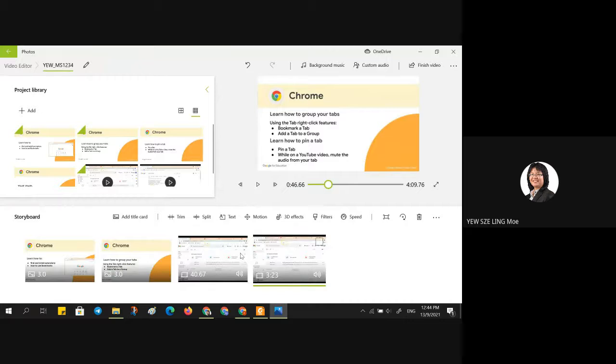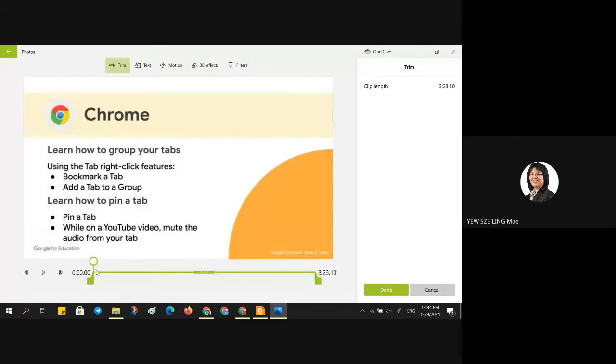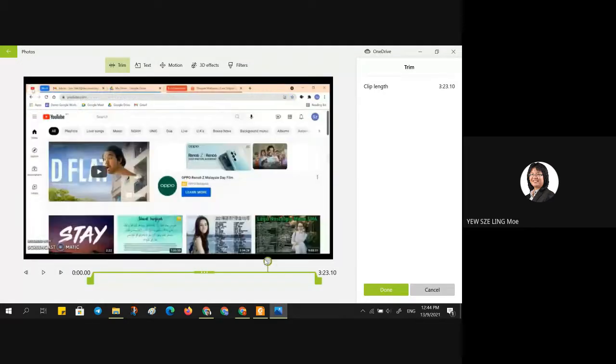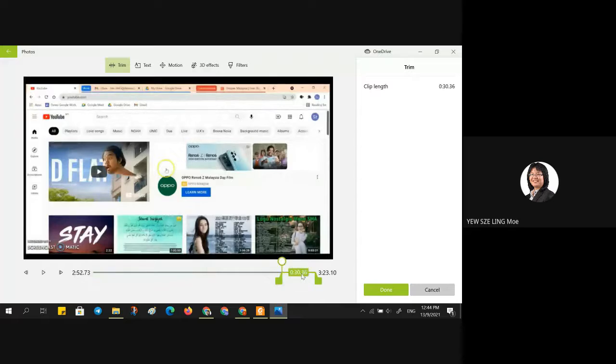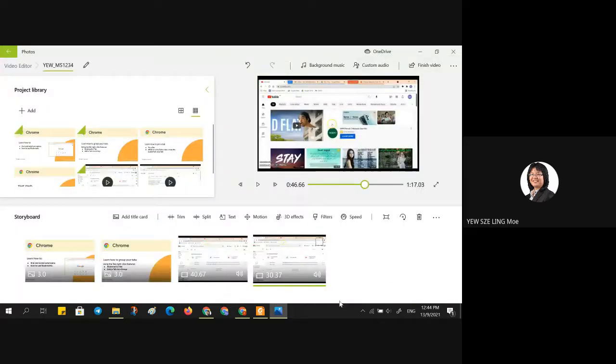Then the second video, you just want the ending. You click on the second video, you go to trim. Now you want the ending, so let's say you want it to start from here. You drag the marker until it reaches this point. So now you keep the ending. Done. So in this case, one video gives you the starting, one video gives you the ending. The items in the project library, you can drag down multiple times. It doesn't matter. You can use the same video clip 10 times, for example.